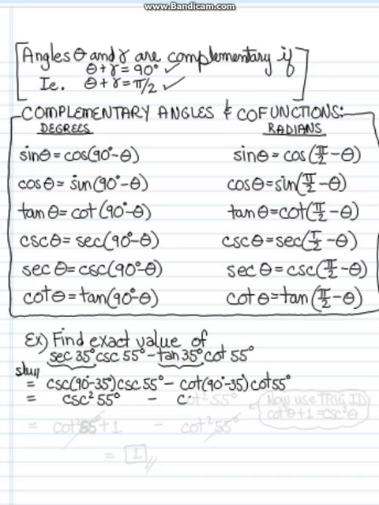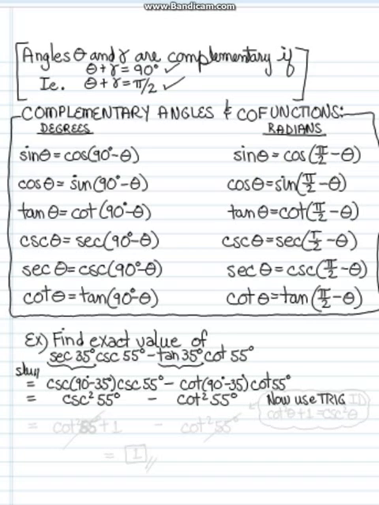We have 90 degrees minus 35 degrees. That's 55 degrees. So what we have here is cotangent of 55 times itself, which is the same as cotangent squared of 55 degrees. Okay, so we're making some progress here. We have cosecant squared 55 degrees minus cotangent squared 55 degrees. So now I'm going to use a trigonometric identity. It's the Pythagorean identity involving cotangent and cosecant. What is that trigonometric identity?